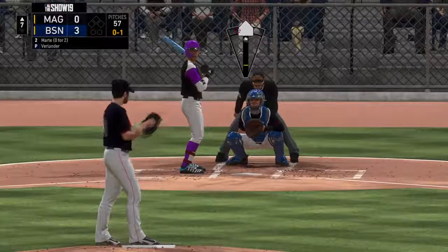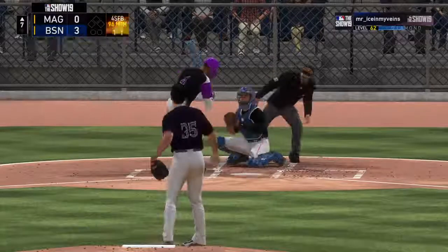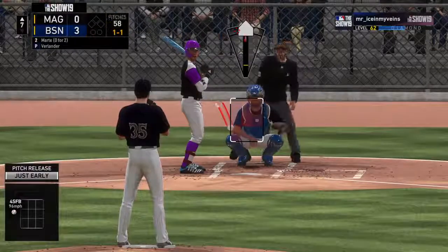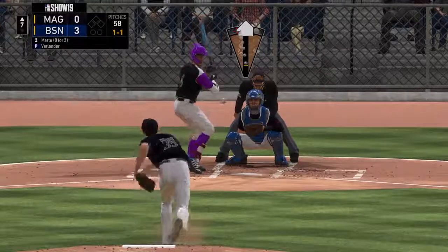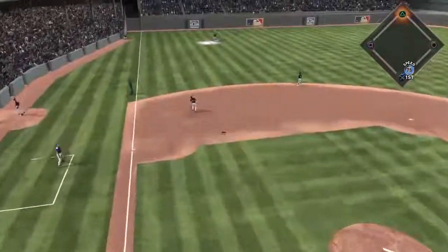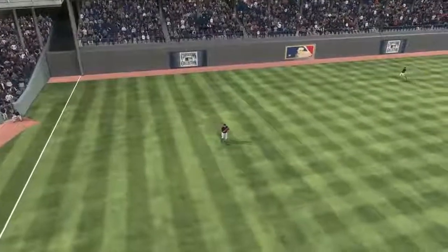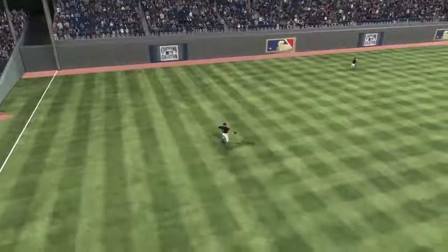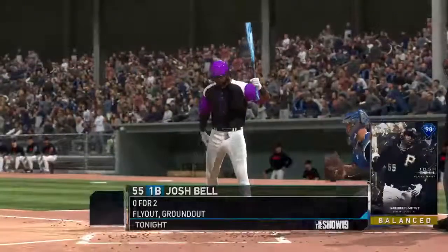The 0-1 pitch. And that's inside off the plate with the fastball. It's 1-1. That's not an easy pitch to do anything with, right? 96 miles an hour in on the hands. You almost have to be looking for that pitch to be able to do anything with that. Ruth has him played perfectly as he puts it away for out number 1.